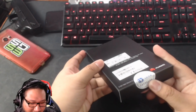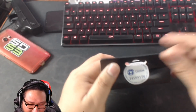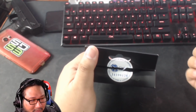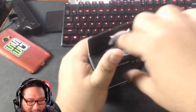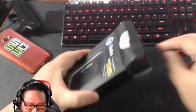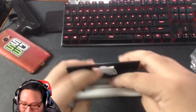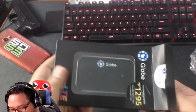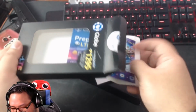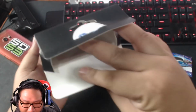Anyway, so we got Globe seals top and bottom. We'll undo the top one. There we go. Close up, our little pocket knife, switchblade. Okay, here we go. Pretty simple box. Decent packaging though. There we go. Here's a prepaid SIM. Nothing else.